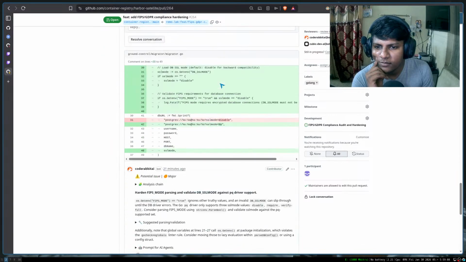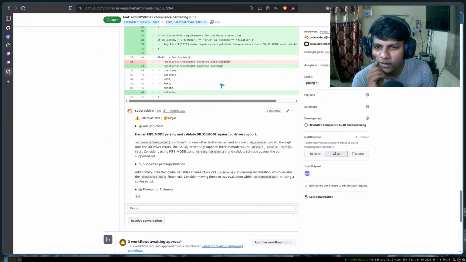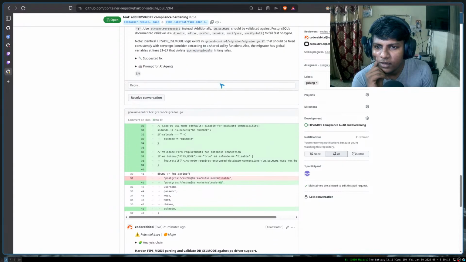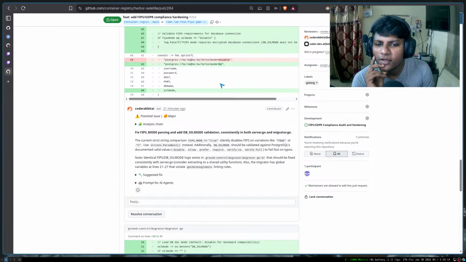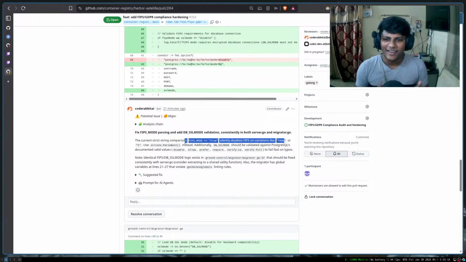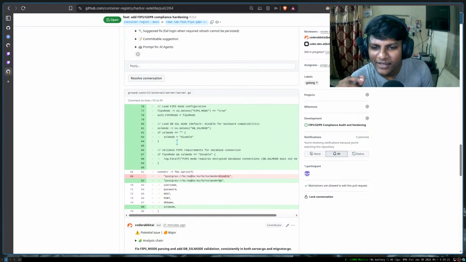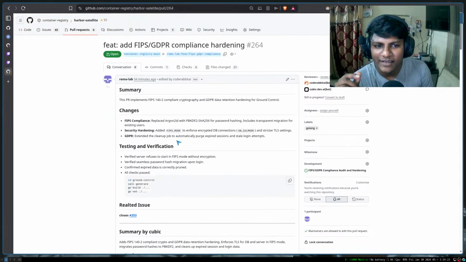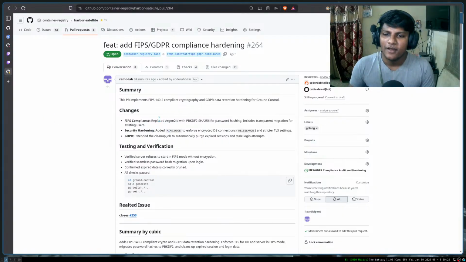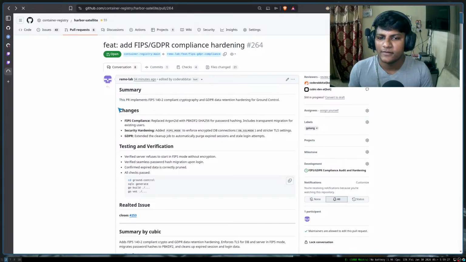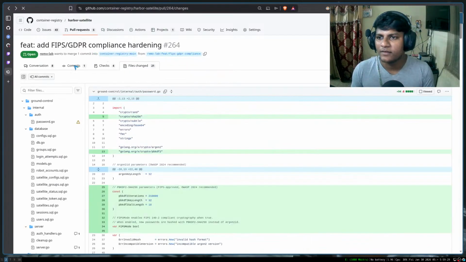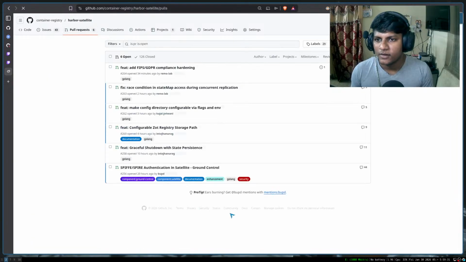CodeRabbit also found 2 to 3 issues in FIPS mode. Isn't compliance the default? Why would you need to remove that compliance? Compliance should be the default behavior. Very interesting. Okay, anyways.